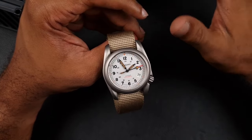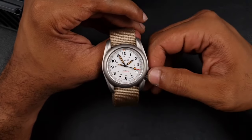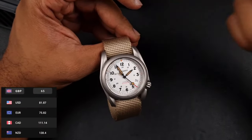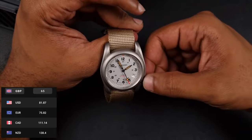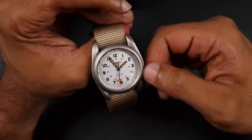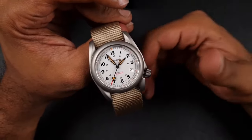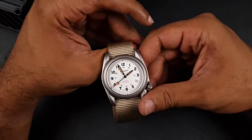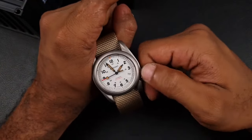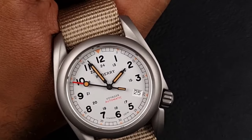The craziest thing about this watch is that currently there are sales going on — this was £106 to £110, and in the sale it's £66. You're getting titanium, NH35, a field watch with pretty decent looks for £66. I don't know how to express that — it does make you question what the actual cost price of these products is, and whether we're still paying too much when we spend £150 on a watch from China. That is honestly very frightening.